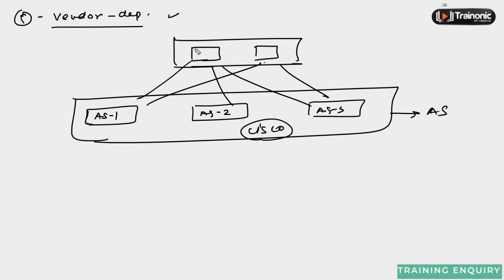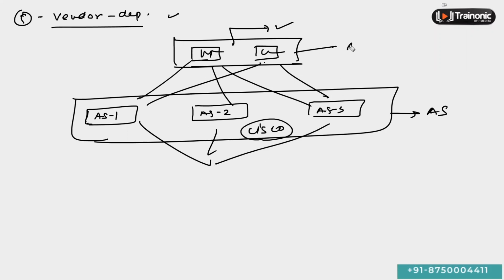This could be any vendor, like HP or any other vendor switches we can have. In that case, how are you going to do the management of these switches, how are you going to take the management level access of these switches? The CLI or GUI of these switches is going to be completely different based on what vendor you are going for. So how are you going to manage these different vendor devices in your infrastructure?